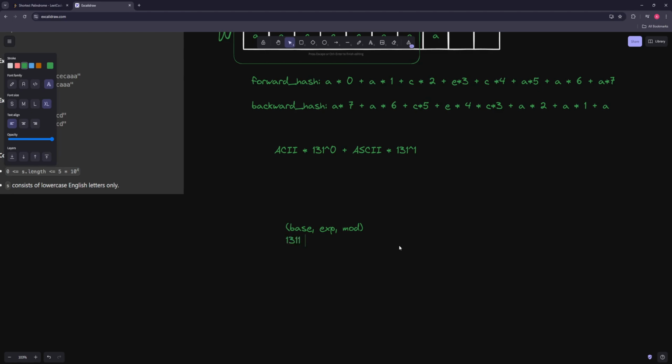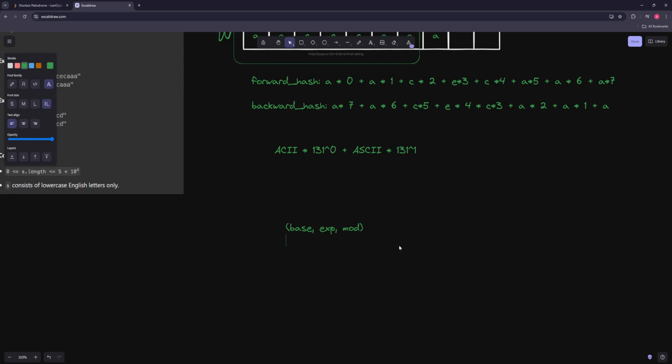So if I want to do 131 to the million, there are 2 ways you could do it. One easy way is you can actually just store them all in a result array. So I could store 131 to the 0, multiply by 131, get 131 to the 1, multiply by 131, and so on. So you can just cache them in an array. That's one easy way. But if you want to make a fast power function, the idea basically is you split it in two.